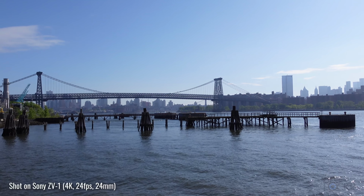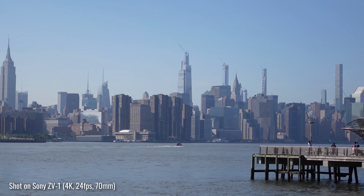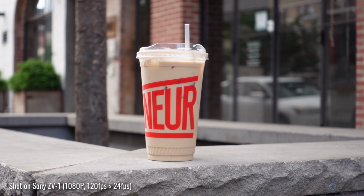Okay, so now besides the fact that everything you're seeing that doesn't include the camera itself in the shot is being shot on here, let's go through some of the shooting capabilities of it and some of the software that Sony has added that I think is kind of interesting. The camera shoots up to 100 megabit per second bit rate in either 4K up to 30 frames per second or 1080p at up to 120 frames per second, which you can then of course slow down.